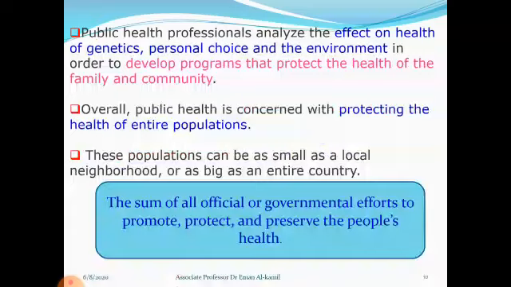Public health professionals analyze the effect on health of genetics: what are the genetic factors which affect the health of the people, and how can we prevent these genetic factors by screening, for example. How can we detect the personal factors or behavior which affect the health of people, and how can we improve these behavioral factors in order to improve the health of the people. What are the environmental factors, and what are the programs which are going to be implemented to protect the health of the people.